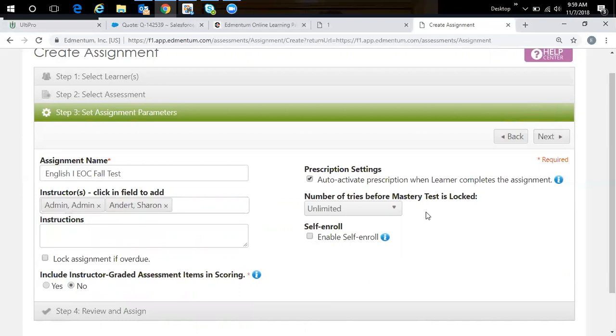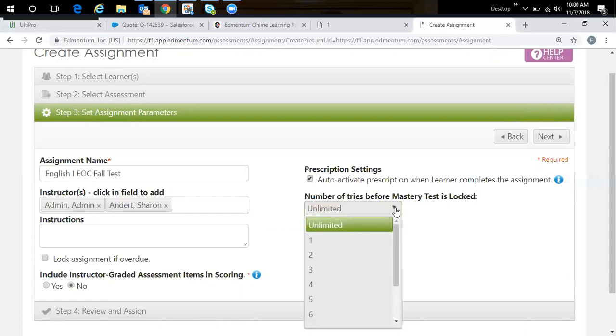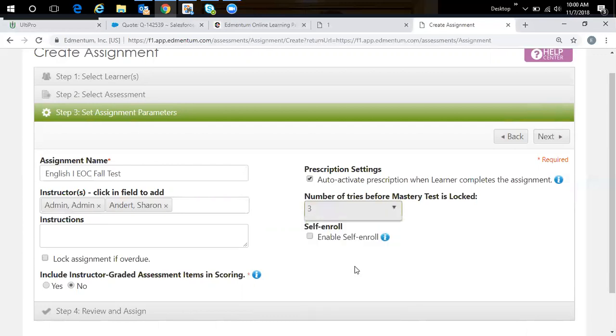Each module has a tutorial followed by a mastery test. That mastery test is a formative assessment to ensure that the student now understands that content and is ready to move forward. So you as the educator need to select how many attempts on that mastery test you want to give the student. On average, the majority of our customers do select 3, but you can set that parameter to what you feel is appropriate for your students and within your building.